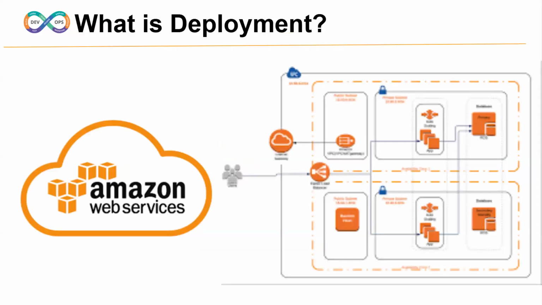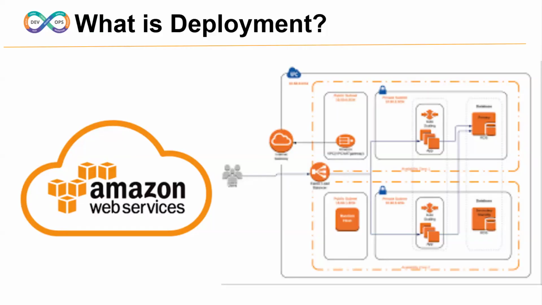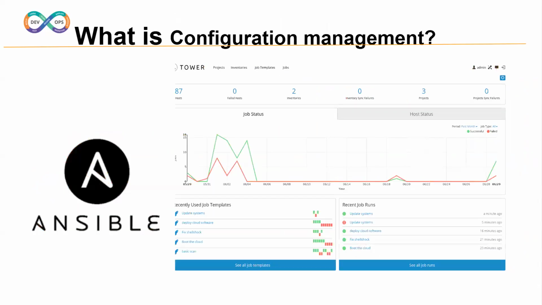We can get them from a physical environment. We can get them from a virtual environment, and moreover, we can get them from the cloud also. But which cloud are we going to use? AWS, Amazon Web Services. So I'll repeat the statement again. By using Amazon Web Services, the AWS Cloud, we can get hundreds of servers. Those hundreds of servers we can automate with the help of Ansible.